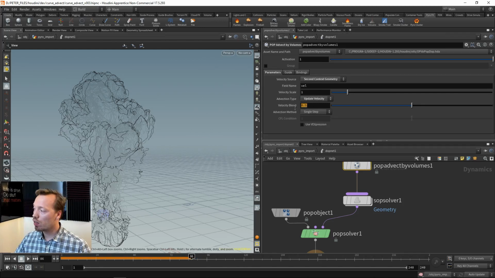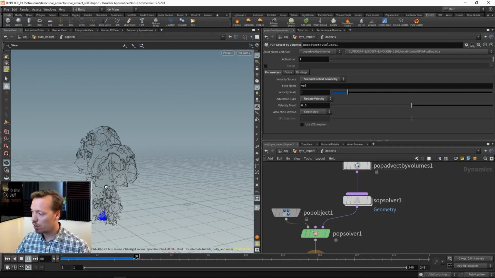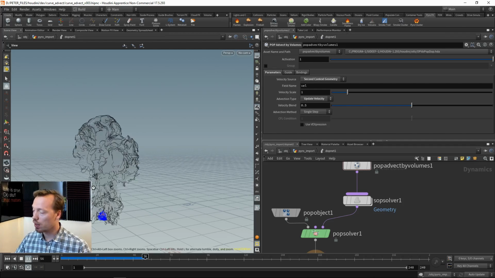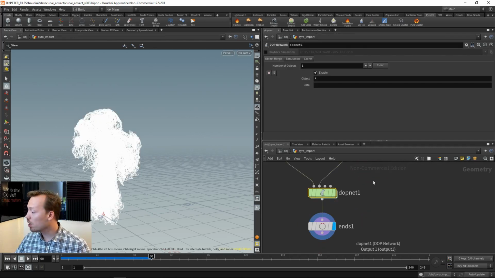Now there is over here a velocity blend of 0.5, so that means that only half of the velocity is being used, but overall it tends to give you more accurate results, especially if you're just wanting exactly the look of the velocity simulation. So as you can see now, it is getting advected again. And now the bottom portion is also getting sucked into this field. Okay, so it keeps resimulating the system.